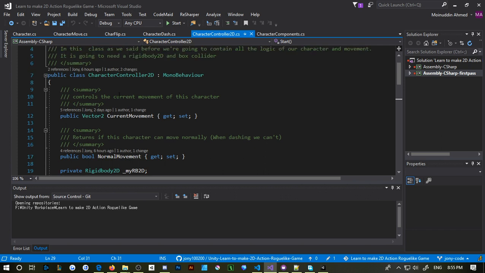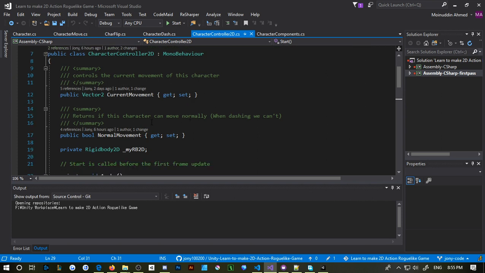And then what we're doing over here is getting and setting, it's a property, so you just type prop and you can get those. And then we have normal movement for normalizing. Basically it returns so we can move normally and it looks good and doesn't look glitchy when you move diagonal. So that's why we're doing normalized movement.